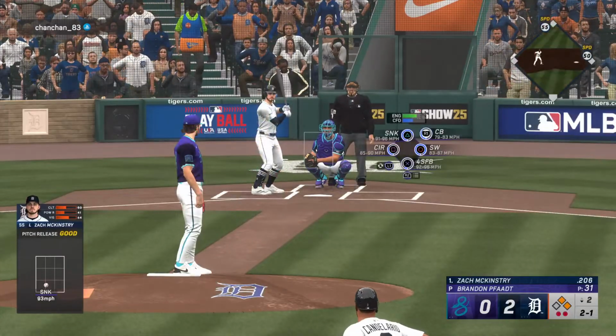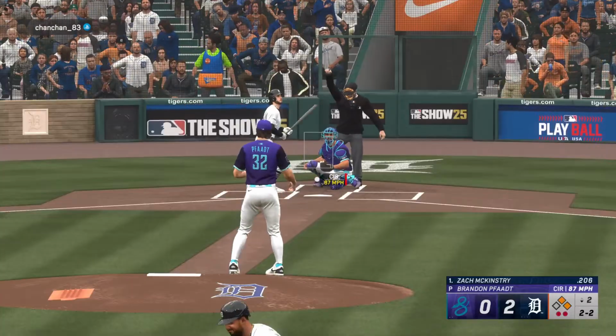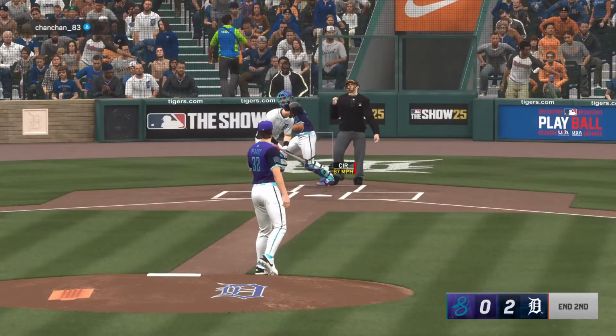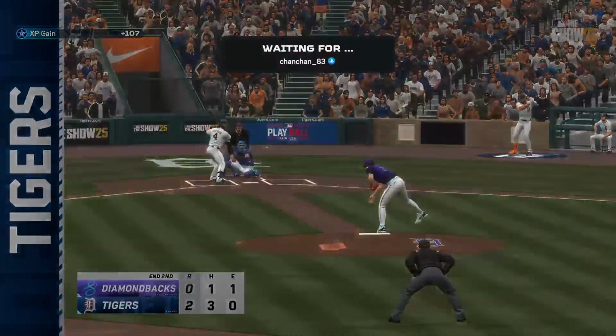Look for him to be aggressive on this next pitch. Right through there for a strike. Check swing went around. It's 2-2. First and second, 2 down. Bottom half of inning number 2. And a swing and a miss. Good job at damage control right there.